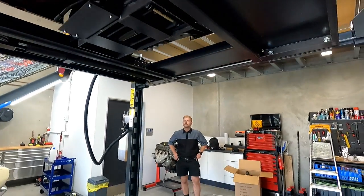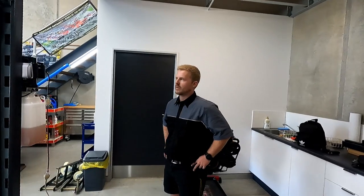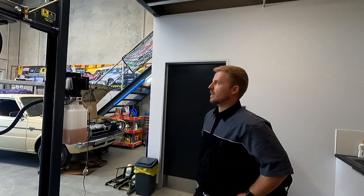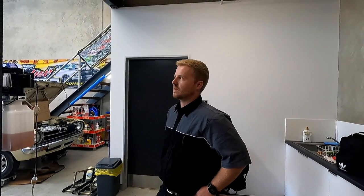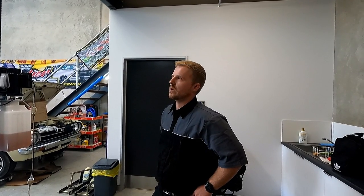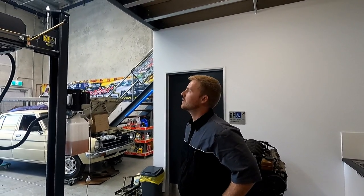Nice. Well done, Nathan. So that's in its highest lock point. That's pretty much where I would always leave the car. When it's on that lock point, it basically can't be removed unless you take it up and take it off the locks. It won't fall off the locks. Nothing can happen. You just got to make sure your car's always in gear, handbrake on, with shocks on. And then putting those end stoppers on either end also helps significantly.